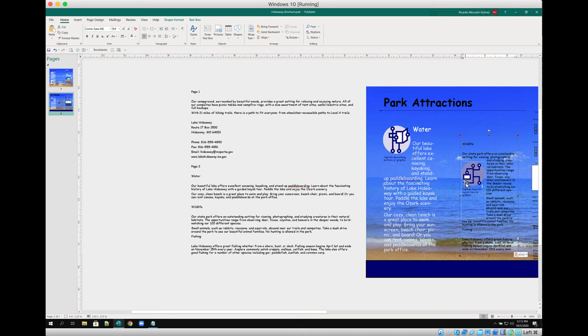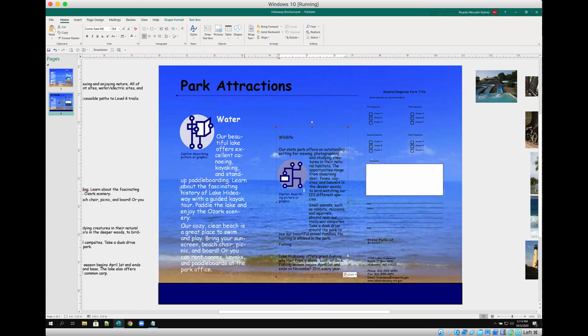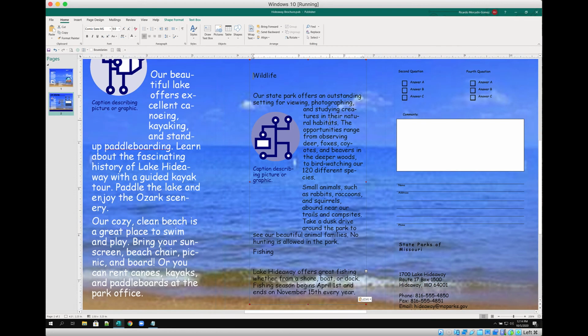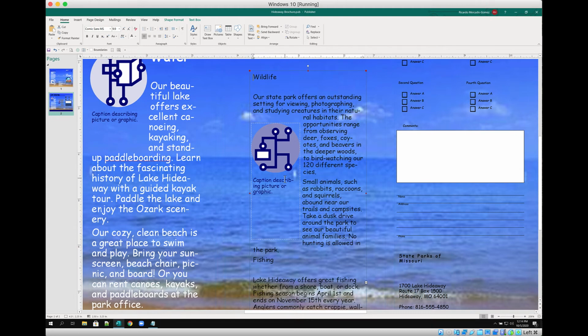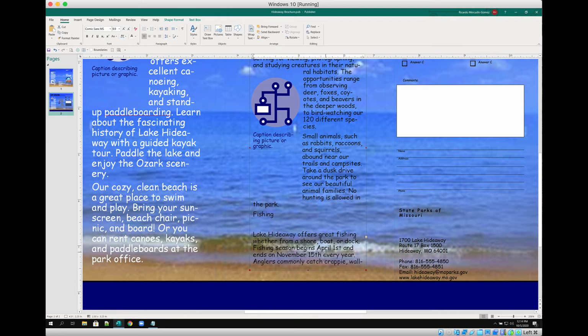We had to fix a couple things here, so put the cursor on Wi-Fi after you paste it, and then we're gonna backspace to come up a little bit, because we had to do a little bit of fixing.